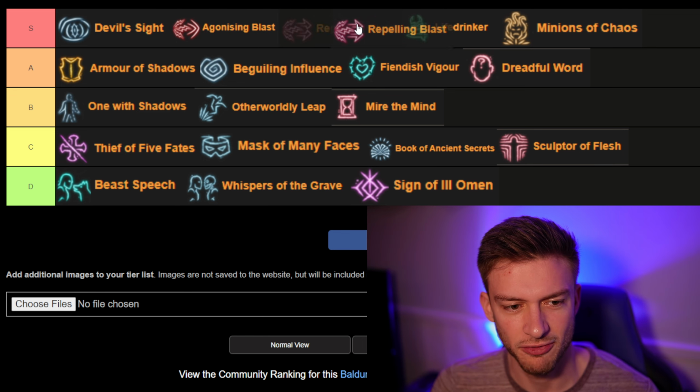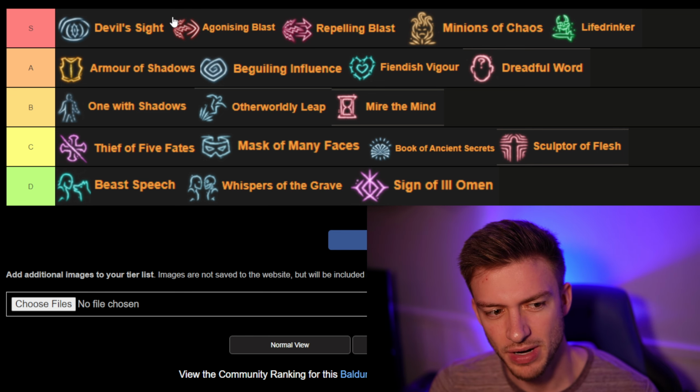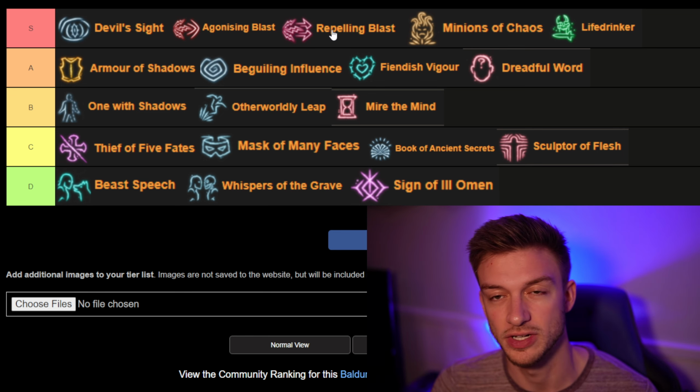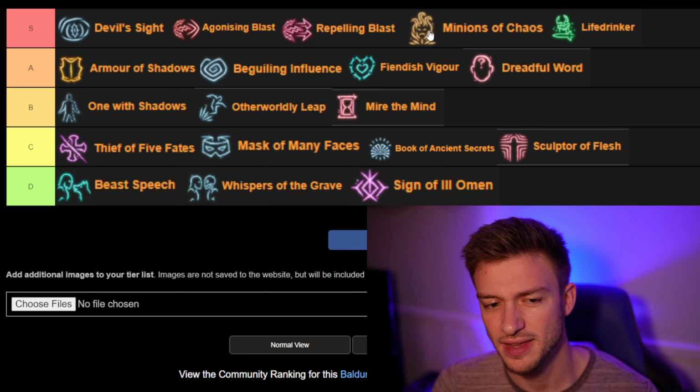Trying to rank these within the levels themselves, I would probably go something like that. Devil's Sight, by far the best. Magical Darkness, sight up to 24 meters, massive. Agonizing Blast, adding your Charisma modifier, huge. Repelling Blast, the pushback's awesome. Being able to summon a summon is huge. And then Life Drinker, just great as well.